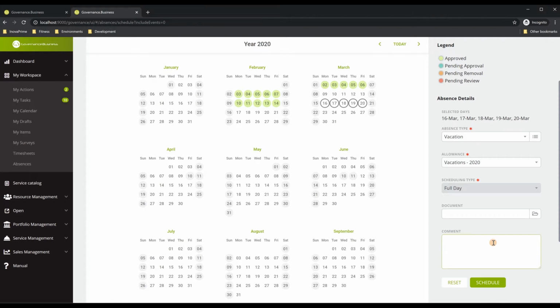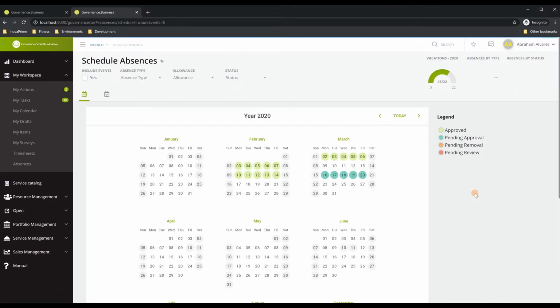So, vacation days in March, and then schedule, or ask for the schedule of, those vacations. After scheduling those vacations, we see that these periods are marked as pending approval, and the approver is highlighted in the tooltip, which also contains the comment that we put in each of these days.